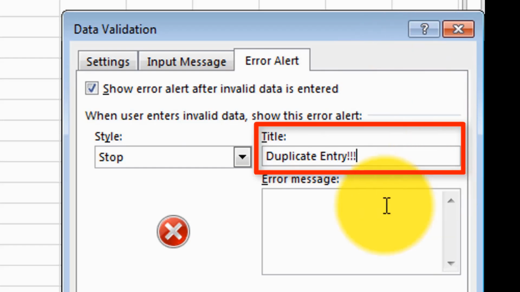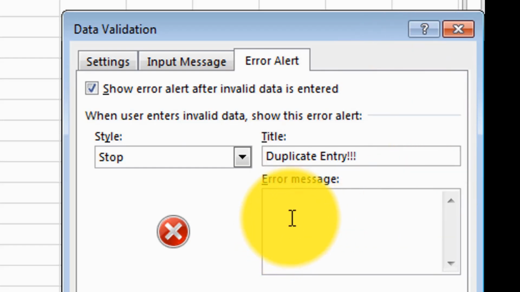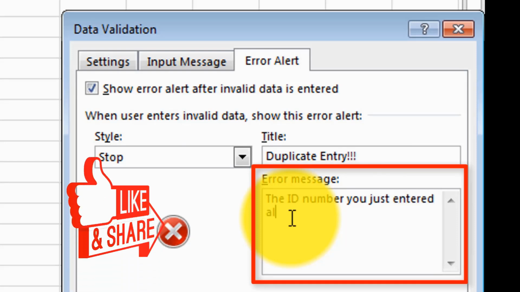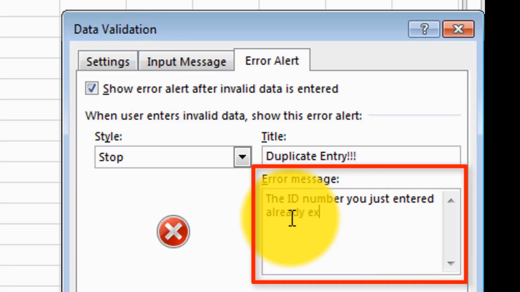And then the error message itself should read, the ID number you just entered already exists. Please check. Okay.